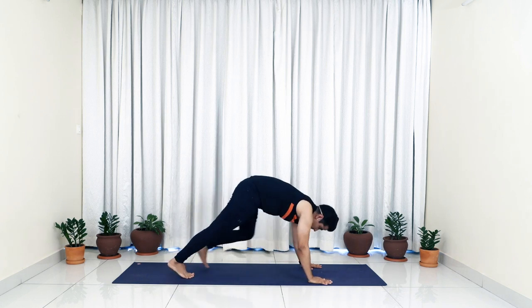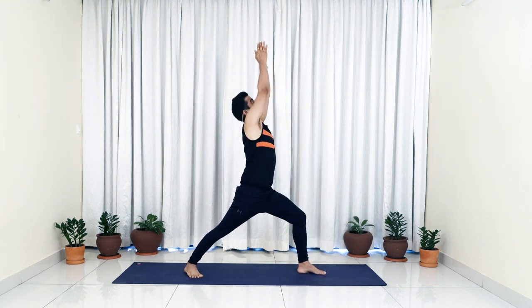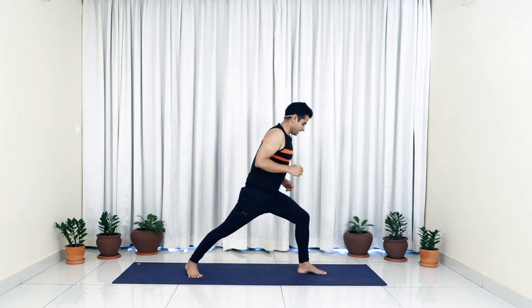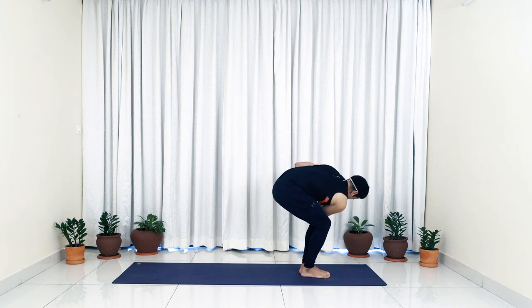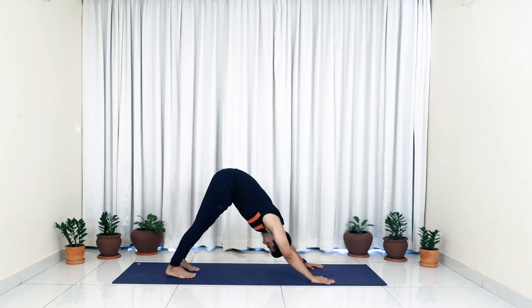Left leg forward. Exhale, inhale, up. Exhale, Parivritta Utkat Asana. Inhale, both the palms down. Exhale, moving back. Let's go for the second round.